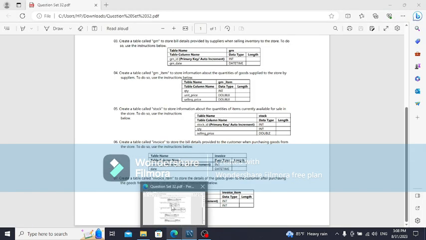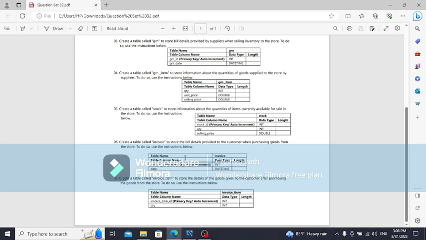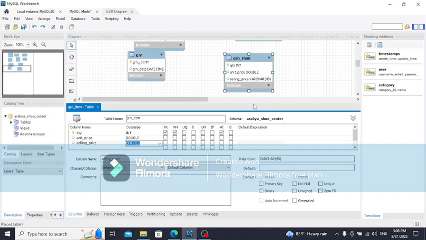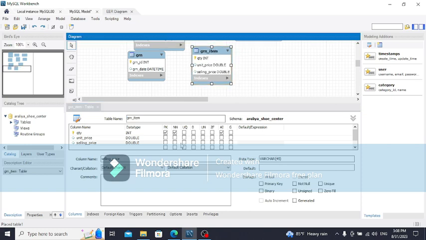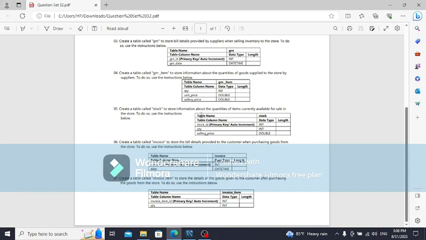Selling price is going to be double, right? Good. So that's our GRN item.